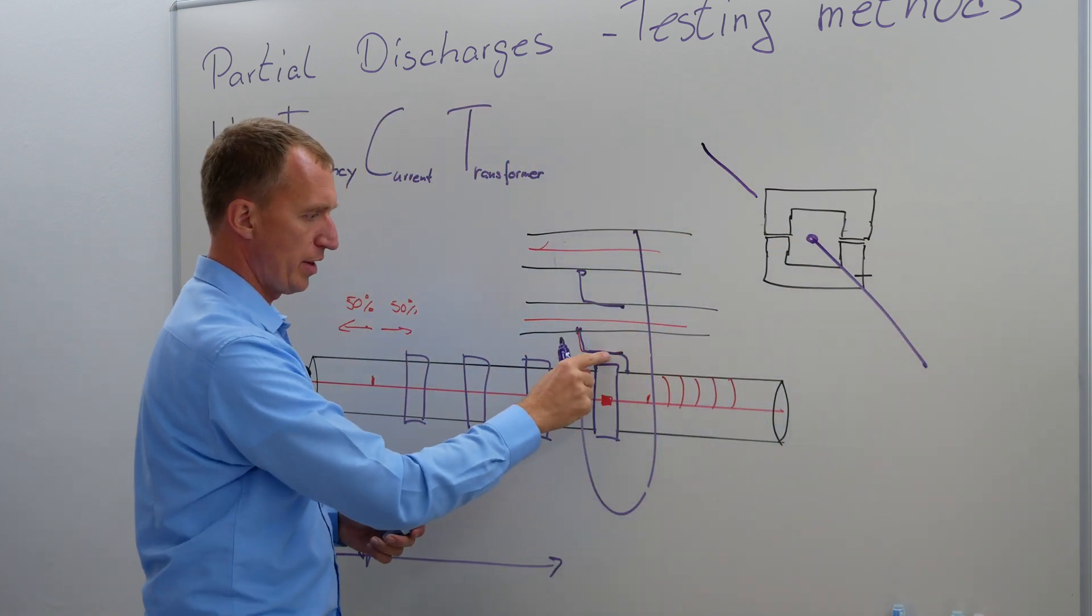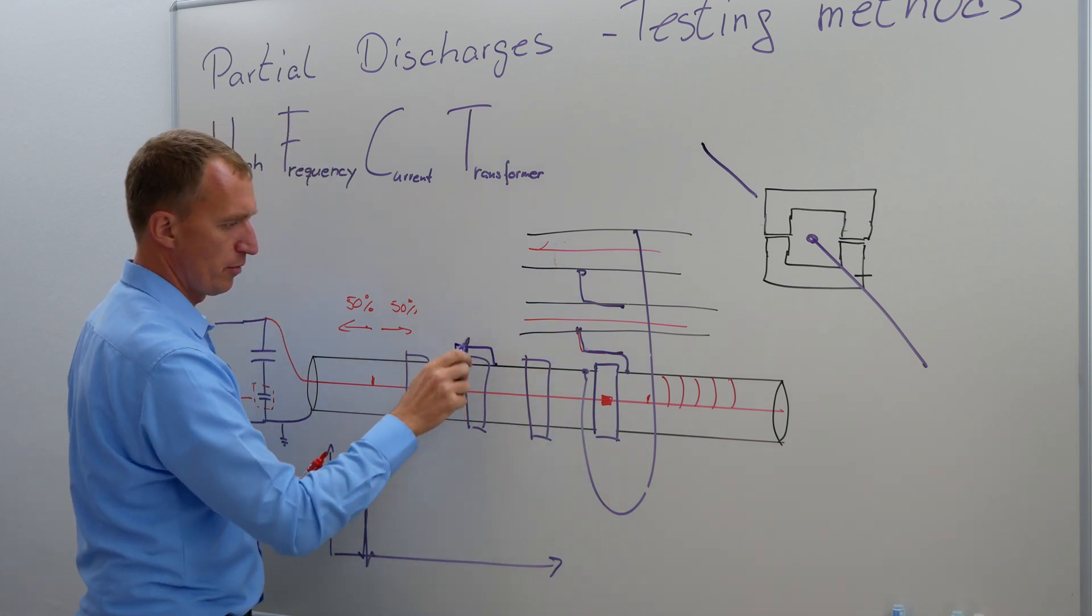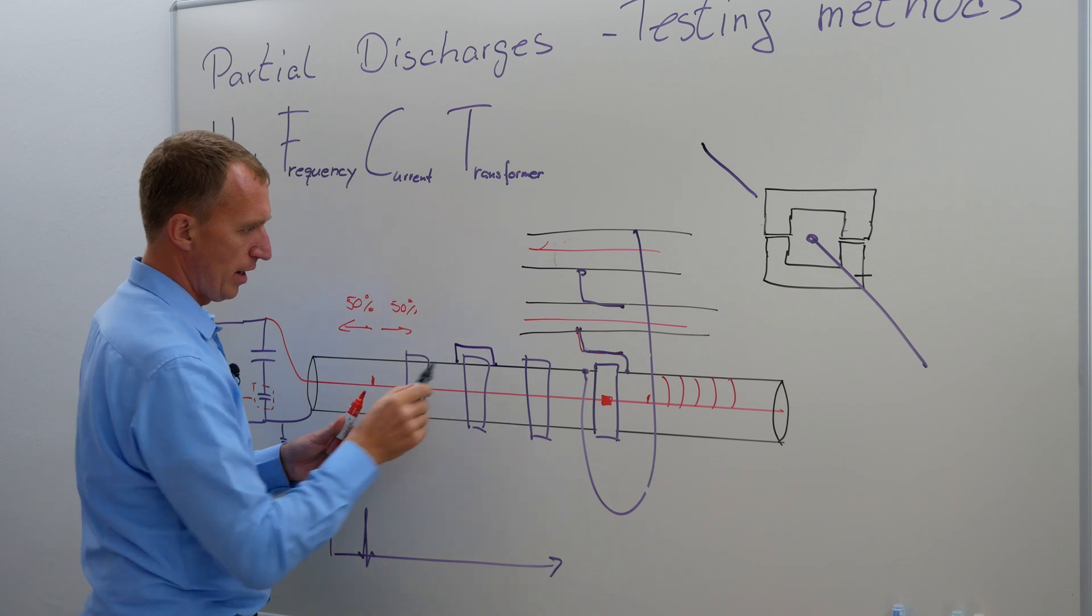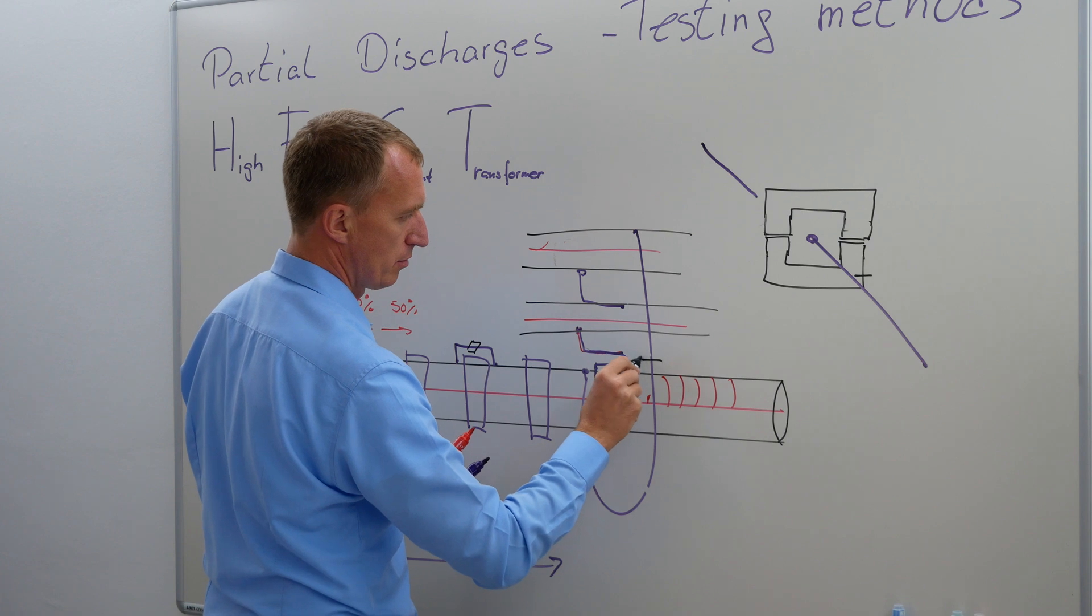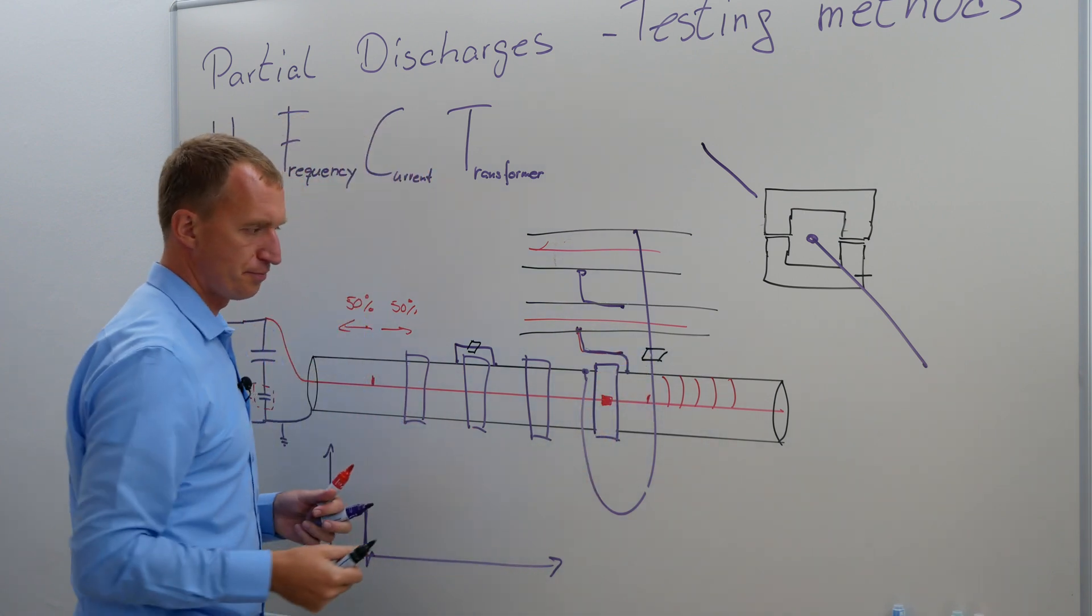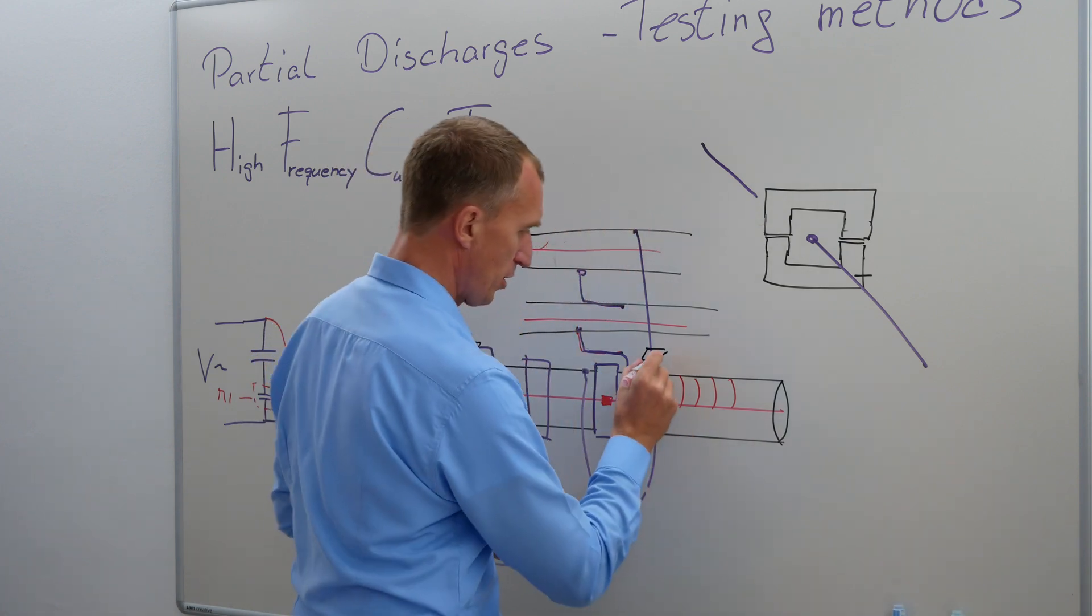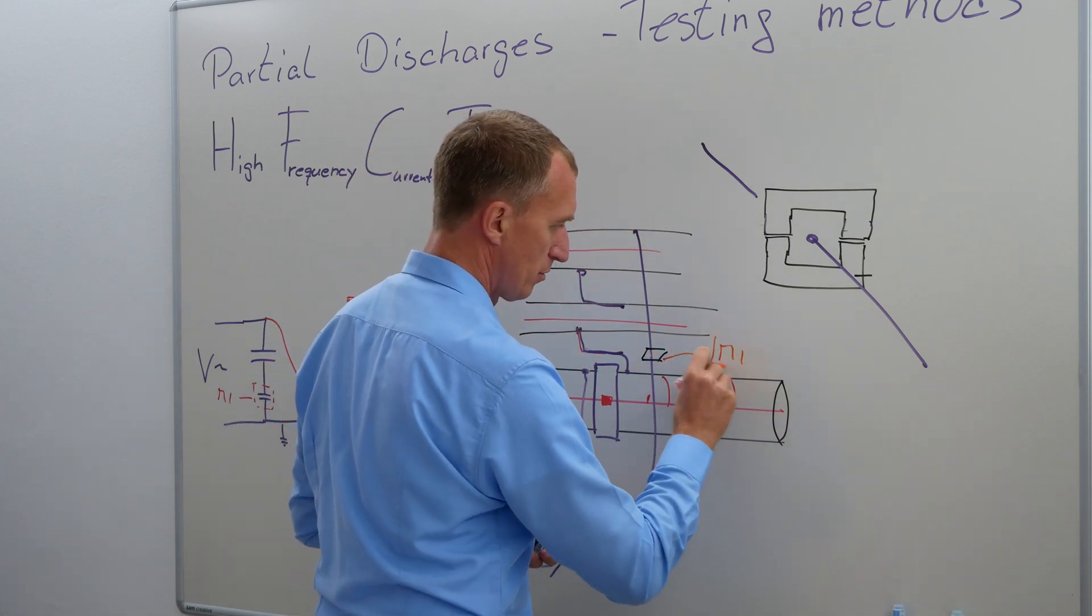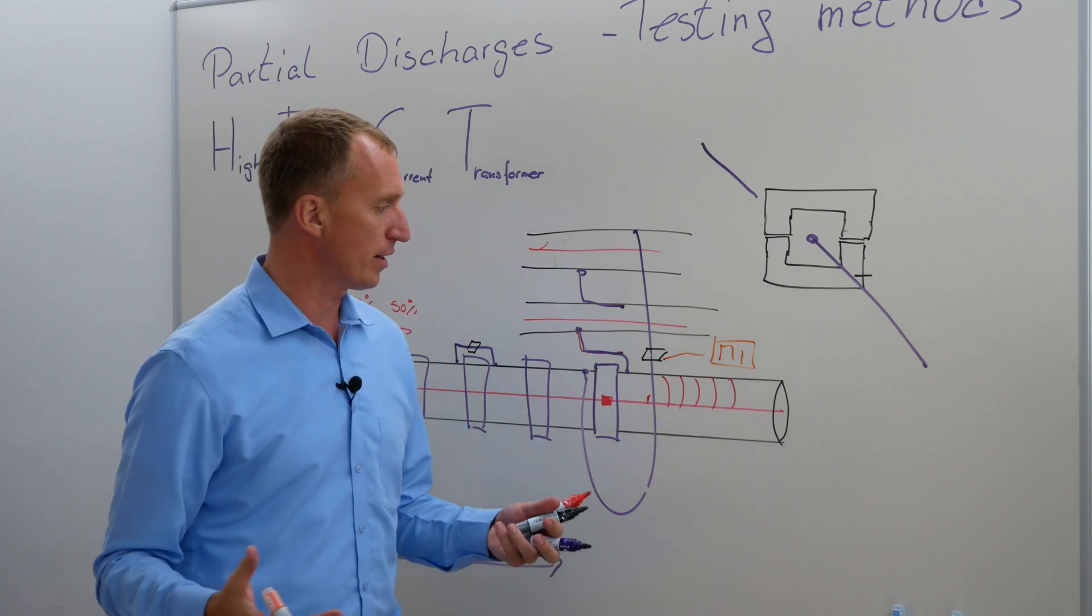This is where my wire goes through. And that's exactly that wire or that wire. Or we said it before, sometimes you have certain one where you can actually put the HFCT around here. Or you put the HFCT around here. And now you connect this one to a measuring instrument. And if you see something, there is something, most likely.